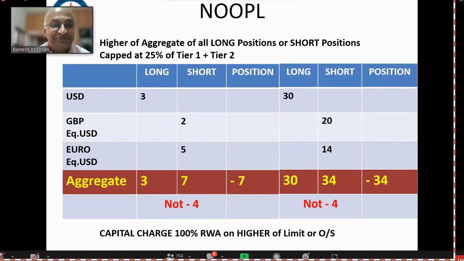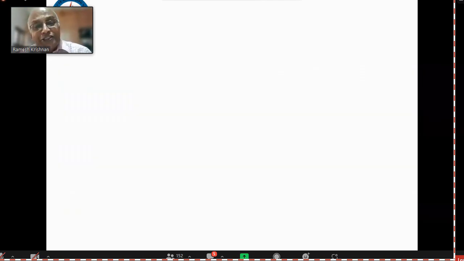Sir, short is, for example, if the price is 100 and I'm assuming it will go to 95, so I short at 100 and I'll buy at 95. So this is the short concept, no? Correct, short concept. Just like what you do in your intraday on the NSE screen. Same thing. Equate with your stock trading, what you do intraday. Same thing, correct. So that is all about long and short.